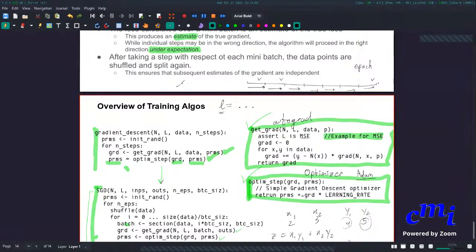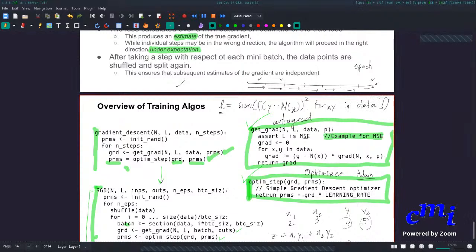So you'd have to run a loop, calculate the y minus ny whole square, sum of y minus ny whole square for x comma y in data, right?